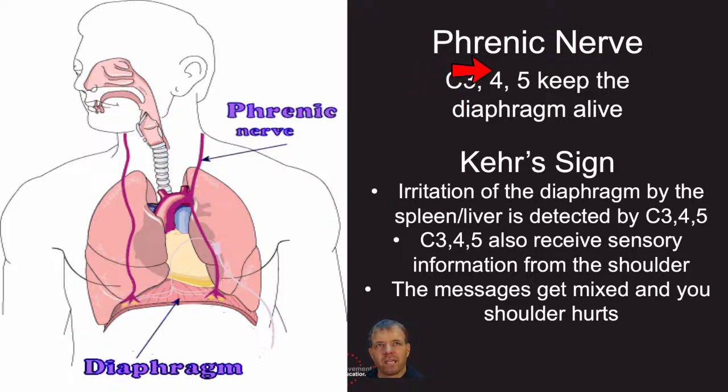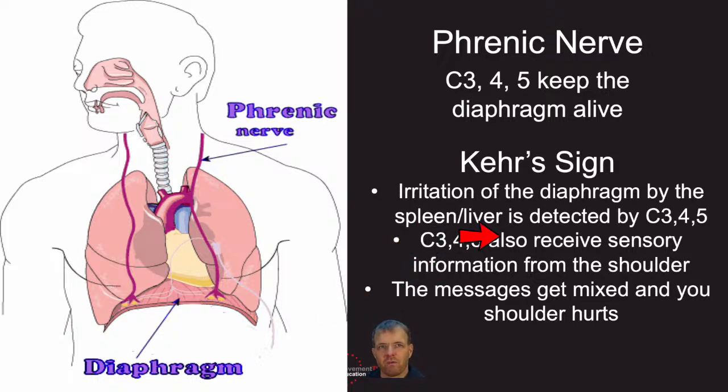Okay, so if we have a look here, the phrenic nerve is C3, 4, and 5. So the nerve that innervates your diaphragm comes from your neck. Basically, as you grow, as you develop, those nerves get stretched and they follow down your thoracic spine. So if you've got irritation of the diaphragm by the spleen or the liver, then it's detected by C3, 4, and 5, because that's what innervates the diaphragm. But there aren't any sensory nerves in the liver, so you can't really feel this liver problem. You only feel it when it starts to encroach on other bits of your body.